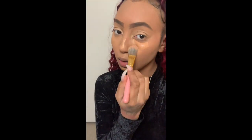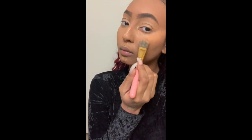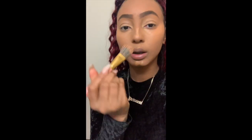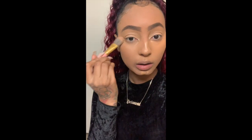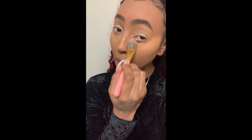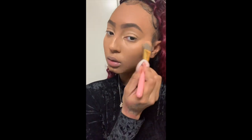I wish this lighting was a little better so you can actually see, so I'll just do this. So you see that? I'm just blending it out, as you can see. And I go up just to make sure that, what's the name of my face?